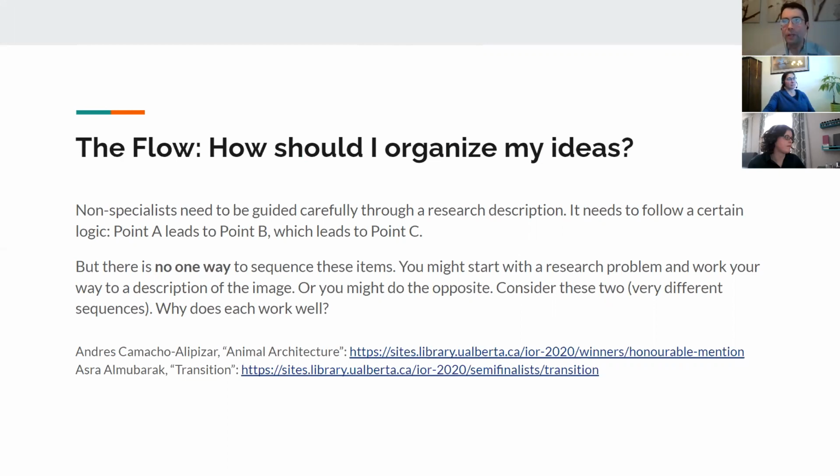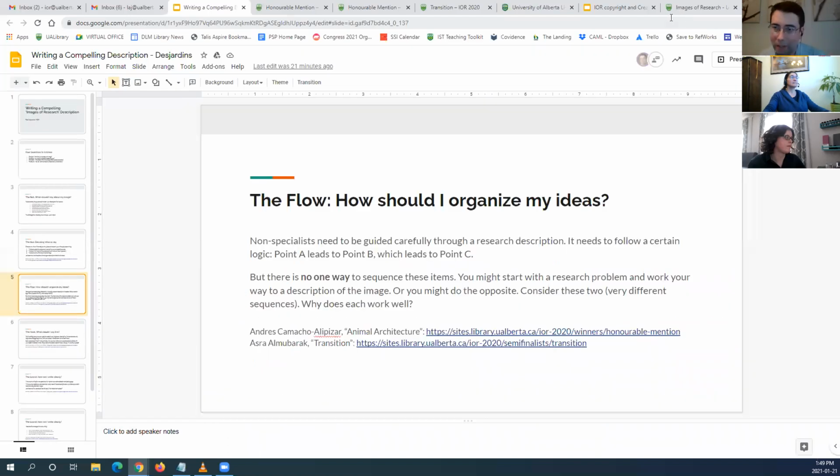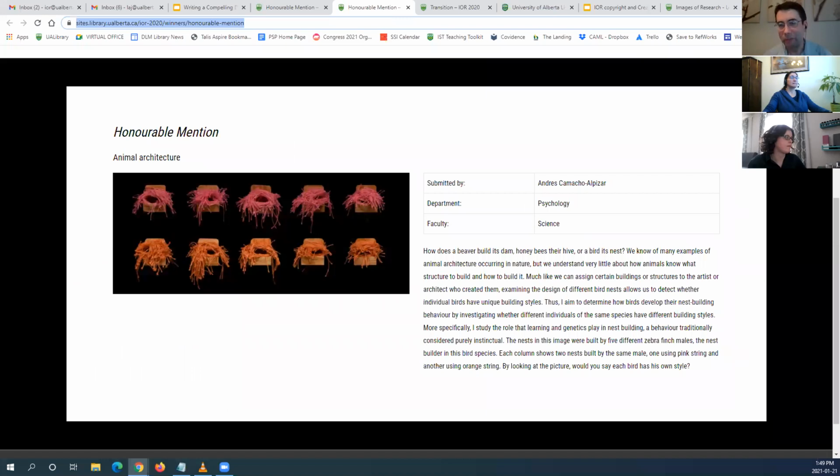So one of the things that we'll recall from that image is that it's a picture of a bunch of little nests, two rows of little nests. What it represents in the image is the outcome of the experiment. And as an outcome image, it's the sort of information that speaks to objectives and the overall purpose of the study.